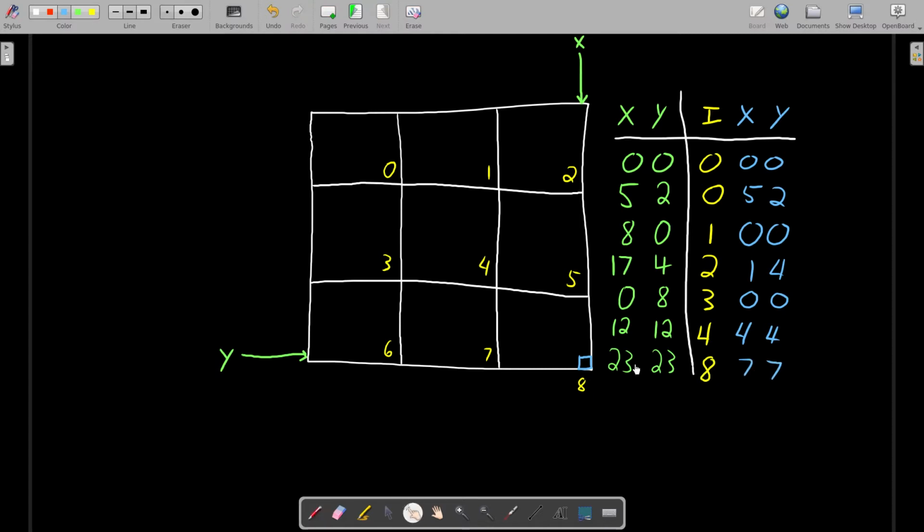So as I said before, the x and y coordinates of the pixel will always be between 0 and 23 in this case, because our image is 24 pixels by 24 pixels. The MCU index will always be between 0 and 8, because there are a total of 9 MCUs, and the MCU coordinates will always be between 0 and 7, because MCUs are always 8 columns by 8 rows.